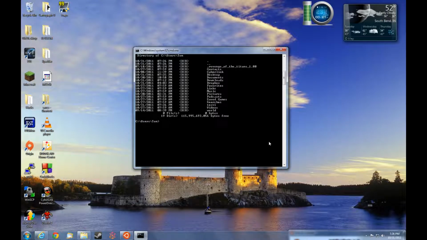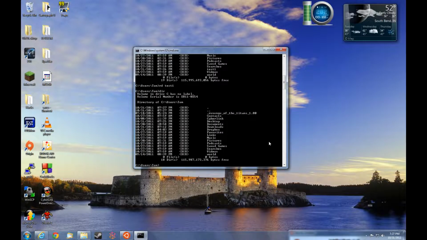So now that we've created test1, let's go ahead and remove it. In order to remove the directory, it's just rd space the name of the directory. So we'll type in test1, press enter, and then the directory is removed. We can type dir, enter, and see that test1 is now gone.